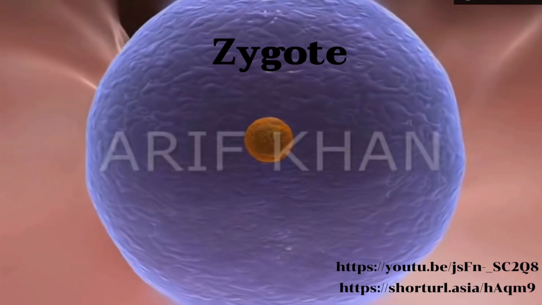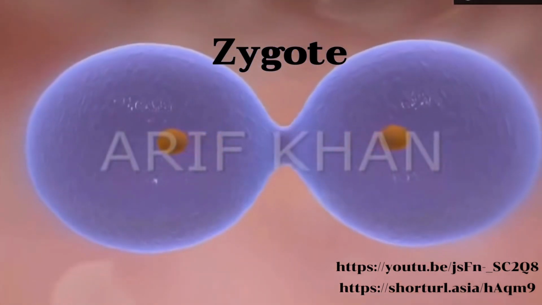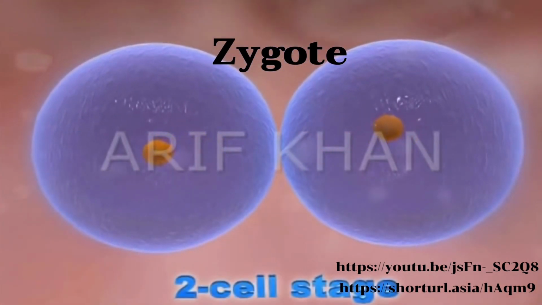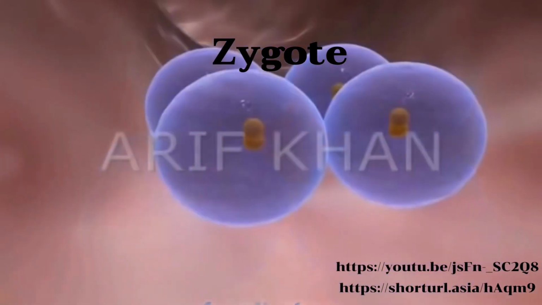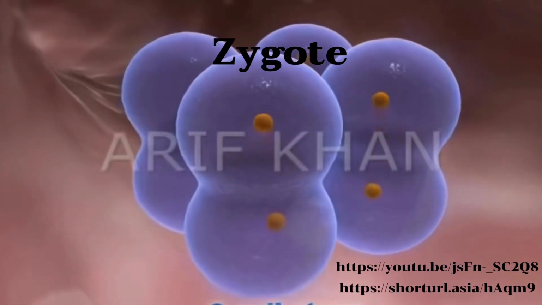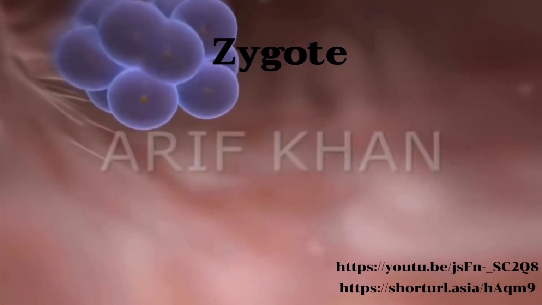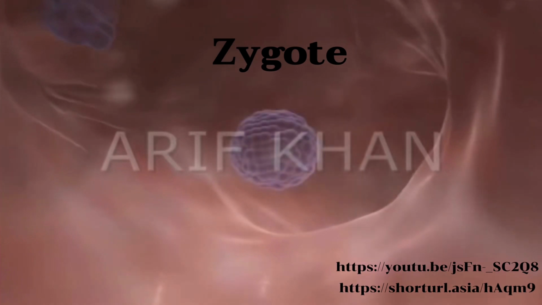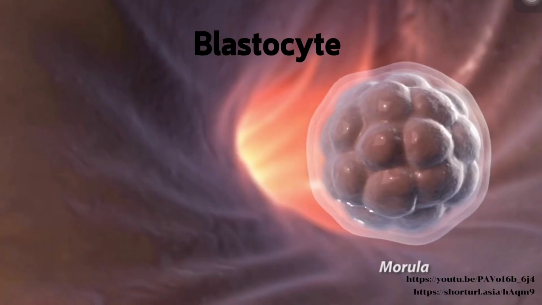Hour 48 is 4 cells. Hour 72 is 32 cells, and 70 cells a day later. During multiplication, they migrate along the fallopian tube, reaching the uterus within 3 to 4 days. Once there, the zygote transforms into a liquid-filled sphere known as a blastocyst. Blastocysts float freely in the uterus for a day or 2.